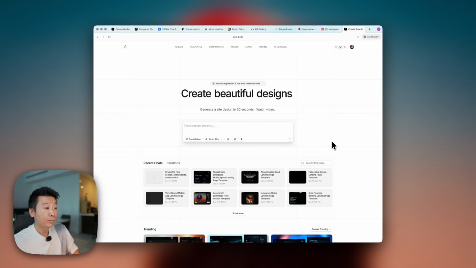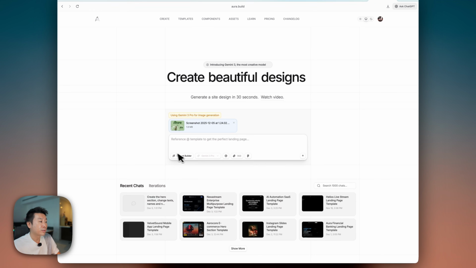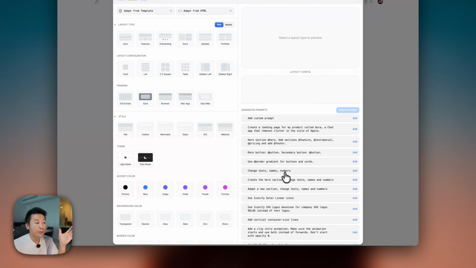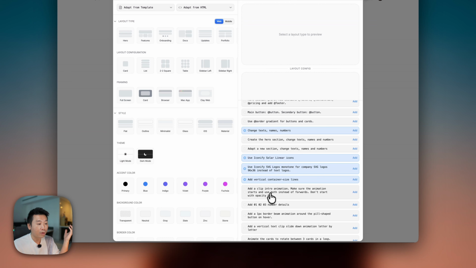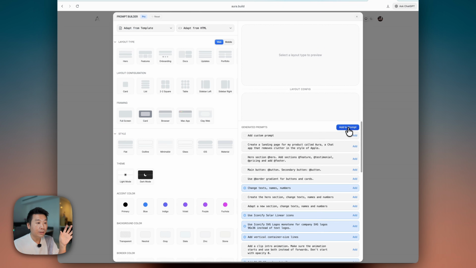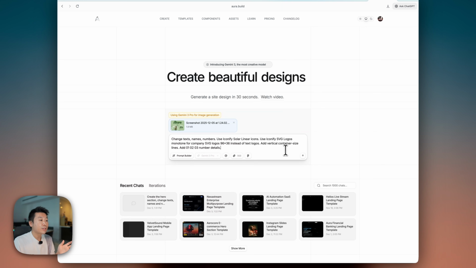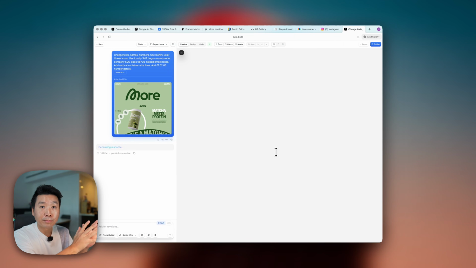At the same time, you want to start as many of these screenshots, so image to HTML, as possible. You want to, again, redo the same steps, change names, create a hero section, or adapt new sections, use the icons that you want, the font that you want, and so on and so forth. Try to add these details because again, we're using some of these examples more like a wireframe, and we don't want to use the same brand names.